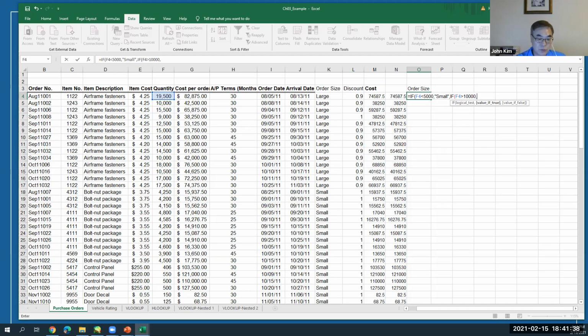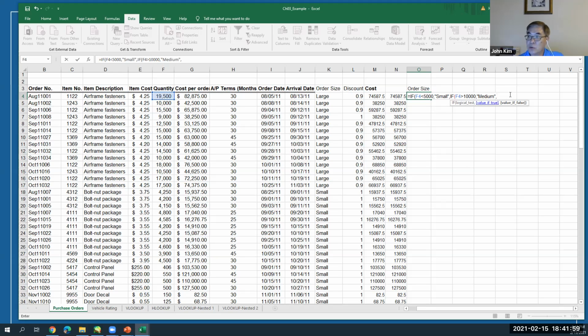If it is true, then it is medium. And then the next part is the false argument.